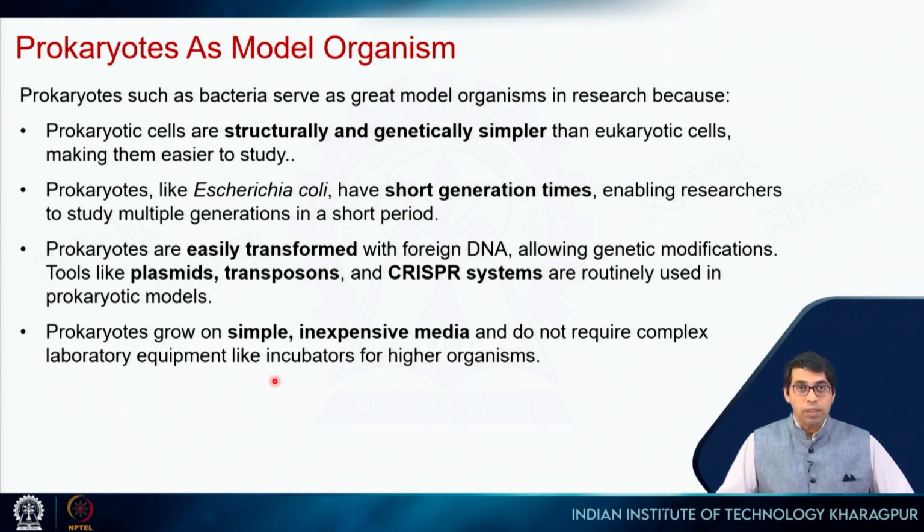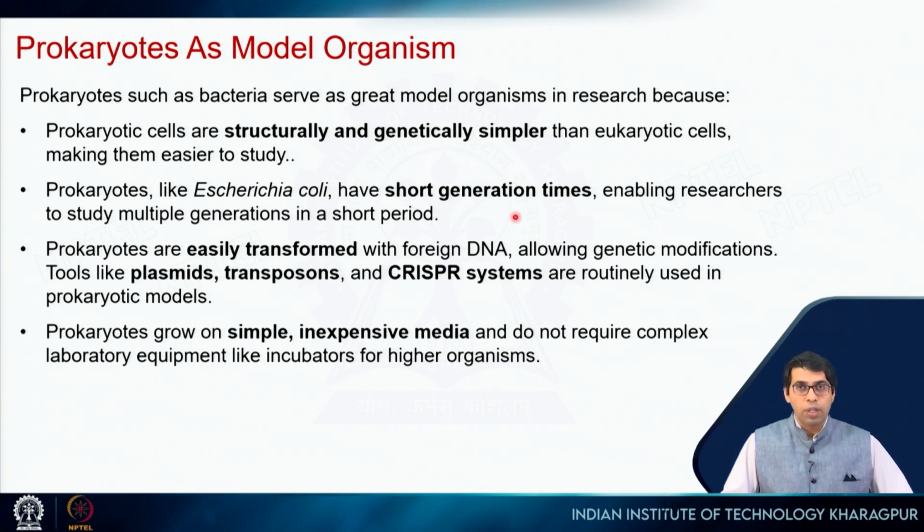Prokaryotes, also there are many studies that we do in prokaryotes, so we also have to have a model system from prokaryotes, right? So prokaryotes such as bacteria, they serve as great model organisms in basic research. Prokaryote cells are structurally and genetically simpler, so it is much easier to do experiments with them. E. coli is a model organism that has been used to study prokaryotes.